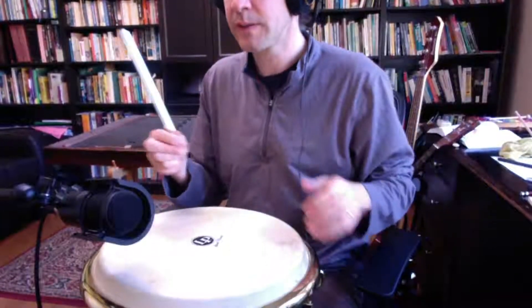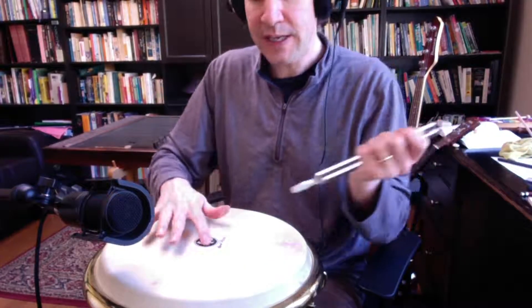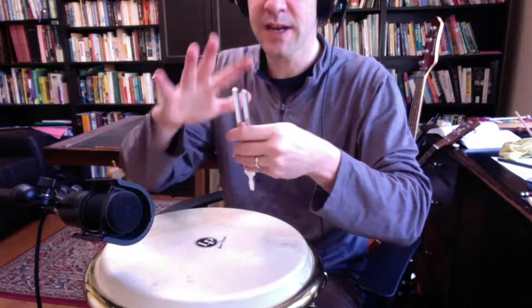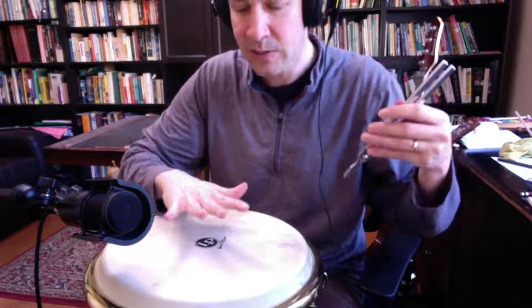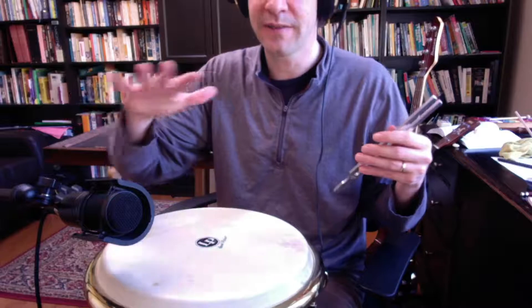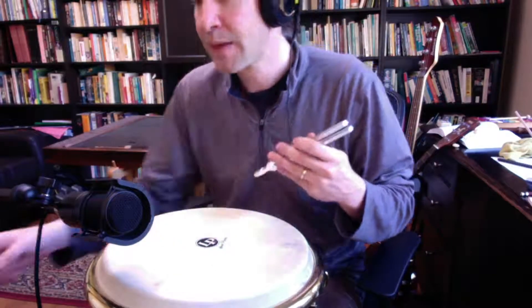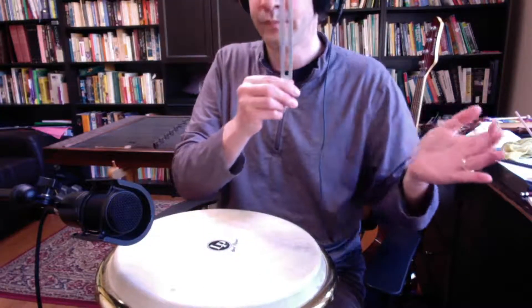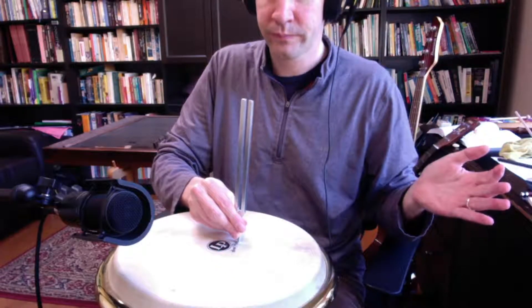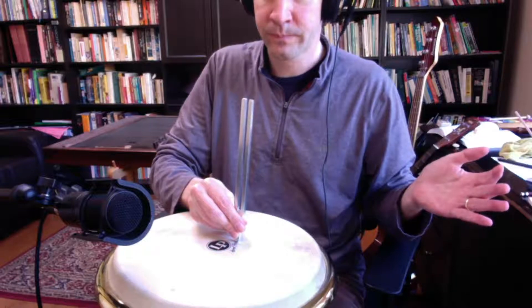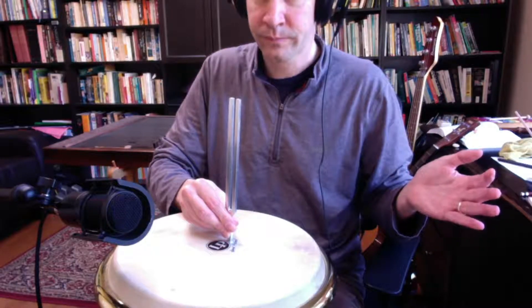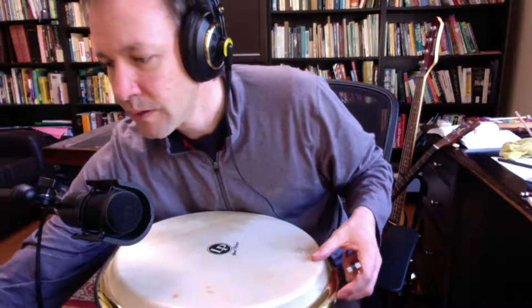So what I'm going to do is take the tuning fork, and I'll get it vibrating. Then I'm just going to touch it to the surface of the drum. And so this is a lot like the string being connected by the bridge, which is going to be this part of the tuning fork, to the surface, the top plate of the violin or the guitar. So I'll turn my mic sensitivity up for a minute. So hopefully you can hear that.